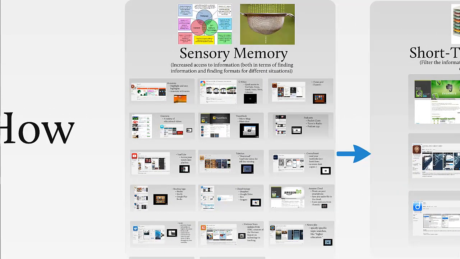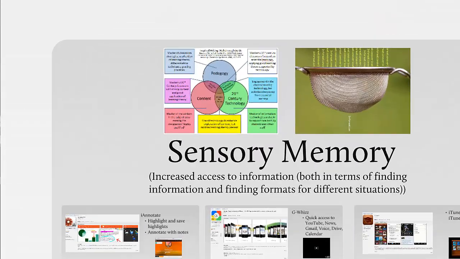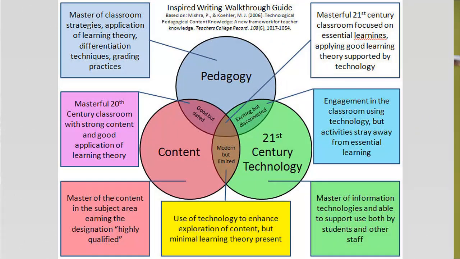So one of my first filters, before I even go through an app really, is I collect things and then I don't necessarily have time to attend to them right away. So I divide up all the papers and the podcasts and the books that I want to read into pedagogy, technology, and content.